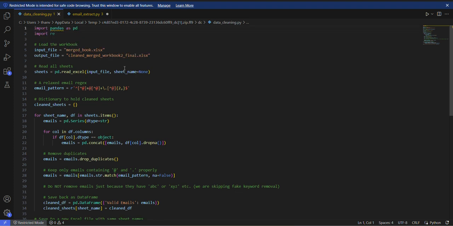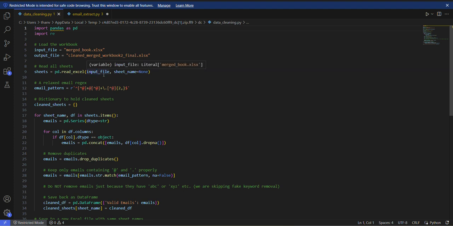First, we have imported pandas for data manipulation and Excel file handling, and then re, the regular expression module for pattern matching. Next, the input and output files, where we input the merged Excel and get the cleaned one as the output file.